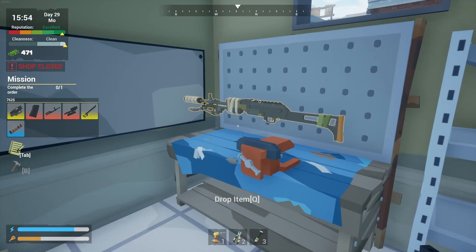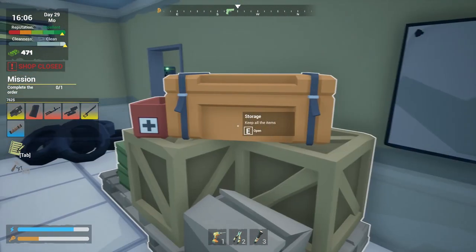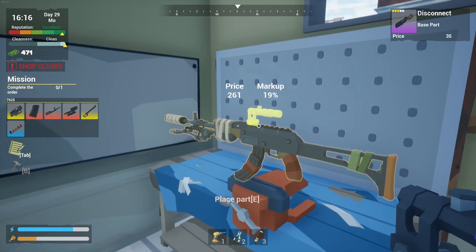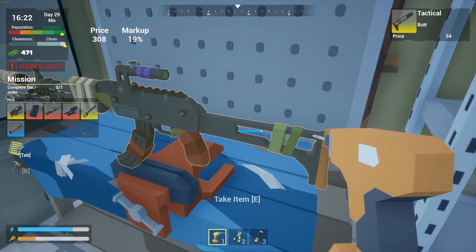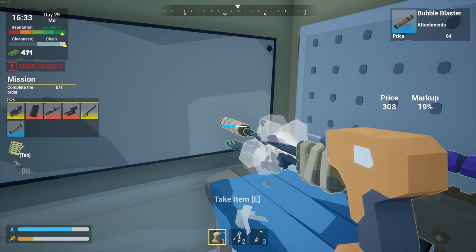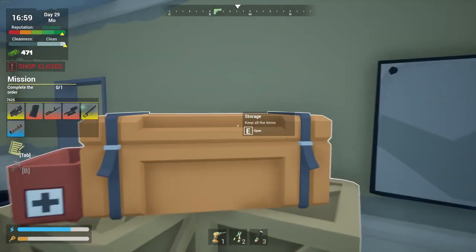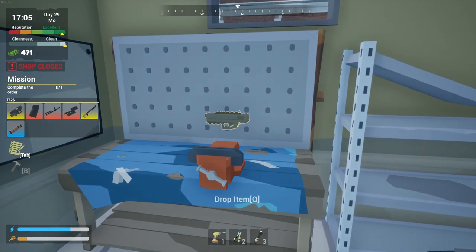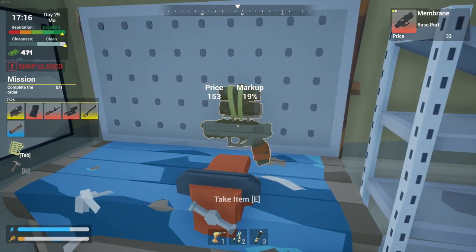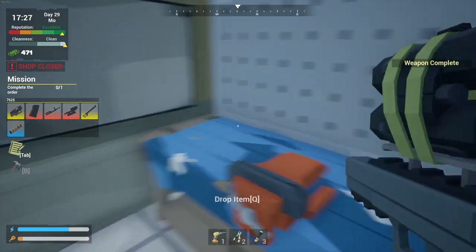$234. Nice. Alright, we got a magazine on here. And we need a grip. $261. Scope. Oh, I think these binoculars are funny. How about the eagle eye? 308. There we go. Nice. Oh, just grip. About binoculars. Funny. That's a funny looking gun right there. I like it. That thing. It looks goofy, but it's funny.